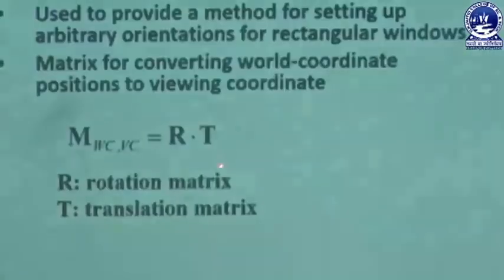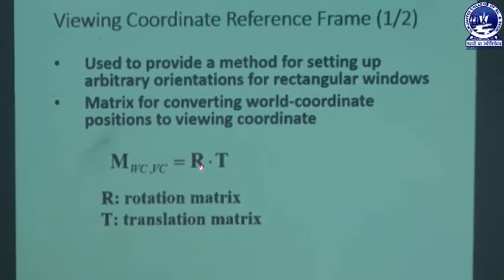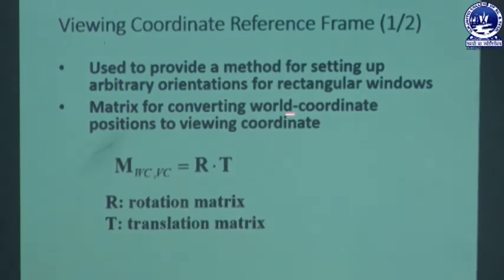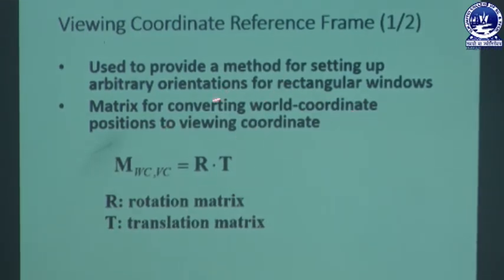In this case it uses one technique called M of RT, that means the rotational concept of the coordinate elements is transmitted by using a rotation into translation transformation. So here R into T means the rotation matrix and the translation matrix. By using the rotation and translation matrices, the world coordinate elements have their positions converted to the viewing coordinate format, through which the user can display the relevant images as he needs. That is called the viewing coordinate reference frame. Generally it consists of two frames: one is the rotation and the other is the translation.